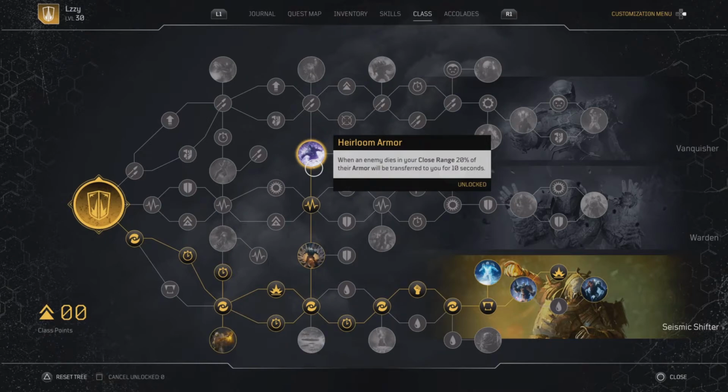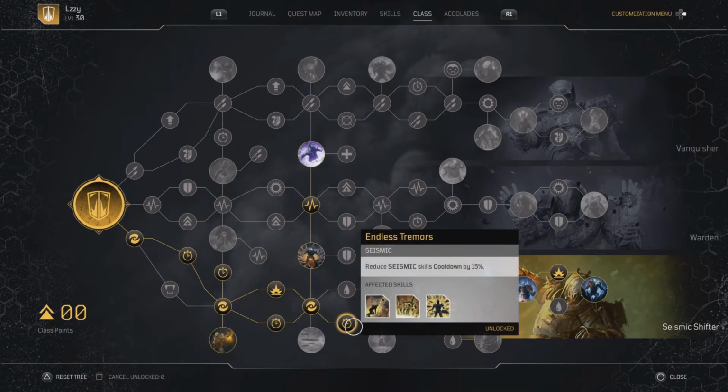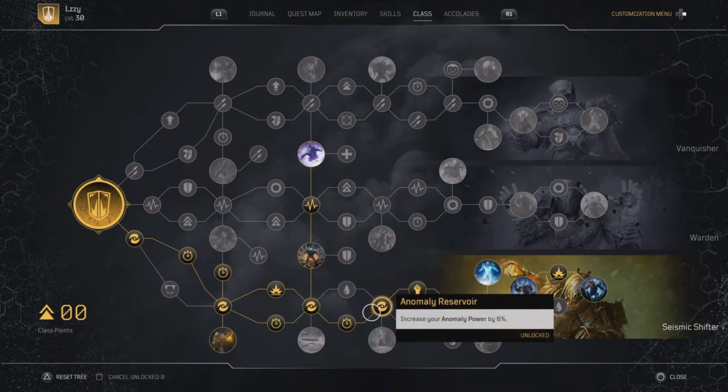When an enemy dies in close range, 20% of your armor will be transferred to you for 10 seconds. Always going to be in the middle of stuff, guys. Going to be getting that health back. Seismic Cooldown 15% again for our Earthquake, Anomaly Reservoir, another 6% for that. And then we're going to come across over here, guys.